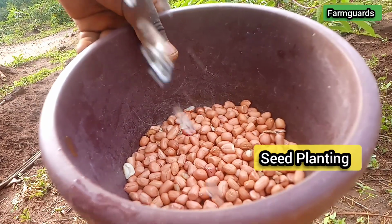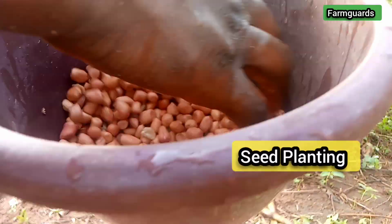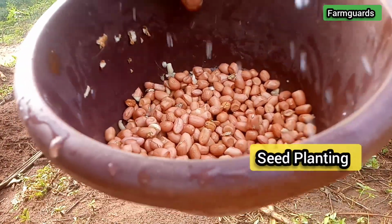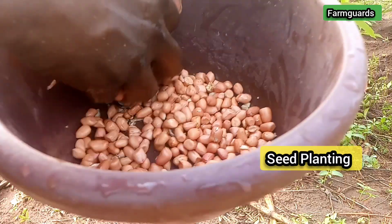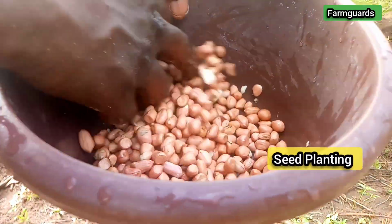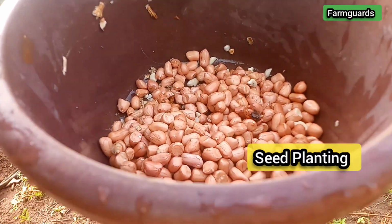Just a little bit of water. Just a little water. Okay, it's now ready for planting. Okay, let's go ahead and plant.